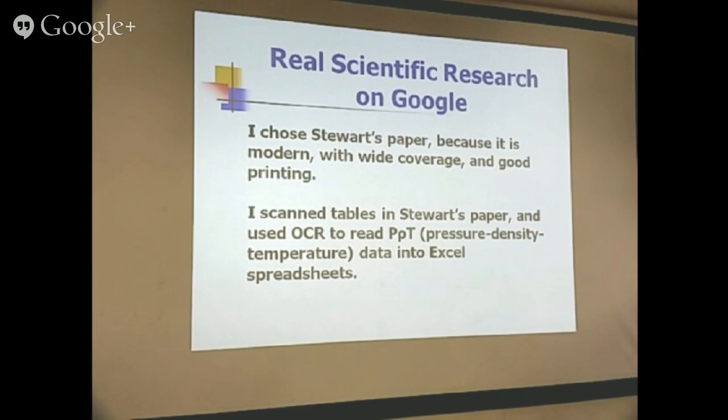I used OCR to read the paper and then extract the density data, basically the pressure, density, temperature data, which I call the P-rho-T table. When you OCR with OmniPage, after they recognize the characters, they try to figure out the meaning of the data in the source. They found, oh, here is a table, so they threw out the data in spreadsheets. That's very nice, and I imported them into Excel.